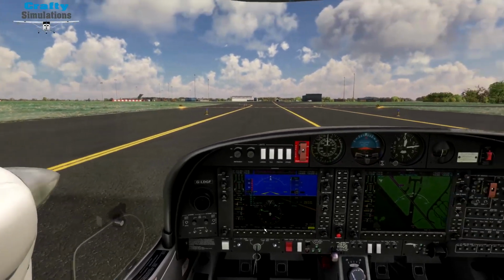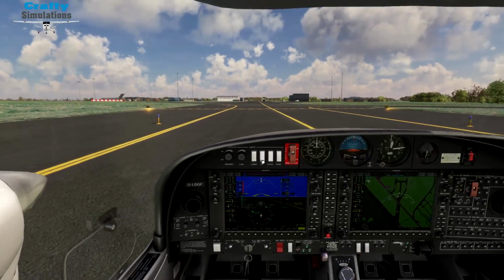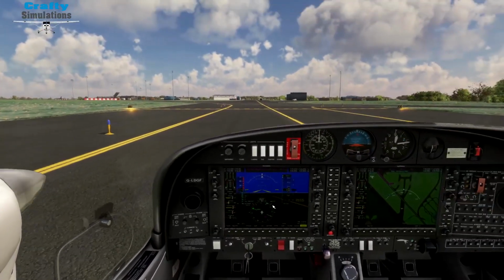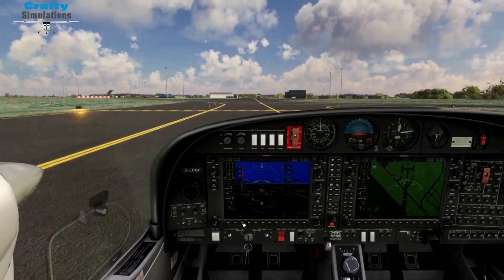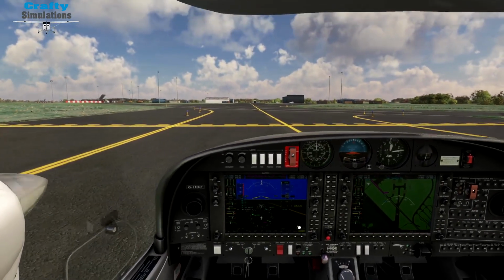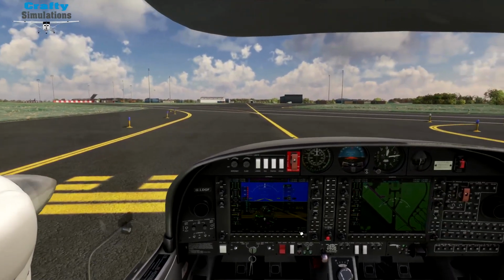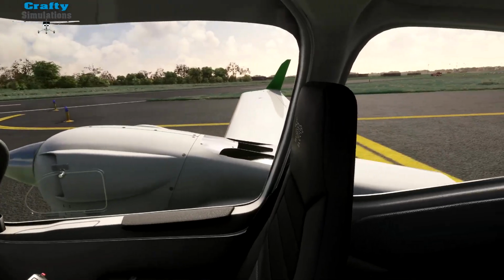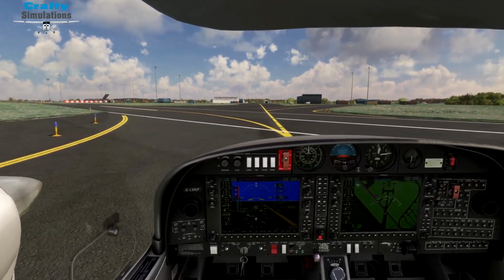Landing taxi light as required. Landing lights coming off. Taxi lights going on. De-icing systems off. Not required. Transponder as required. Transponder set to standby. We'll just clear that warning because that's related to the pitot heat. Clear on the right side. So next checks will be the parking checks.